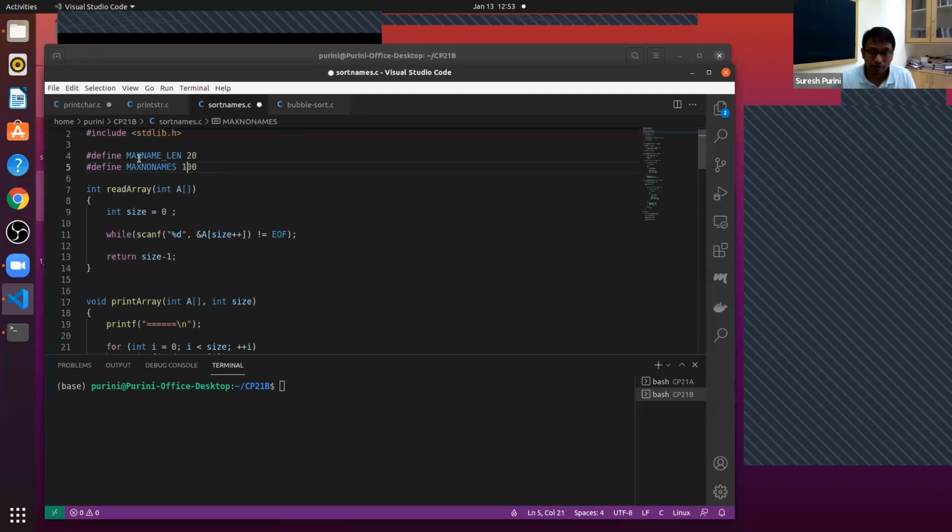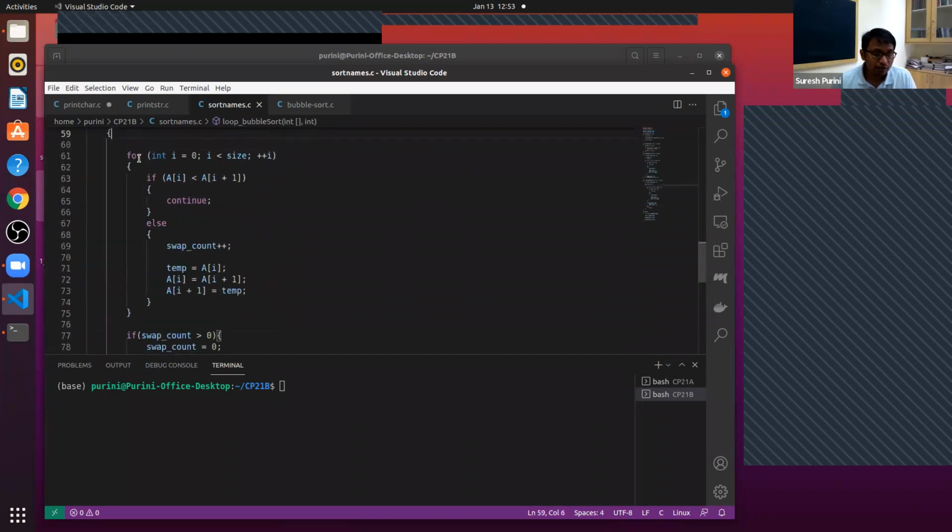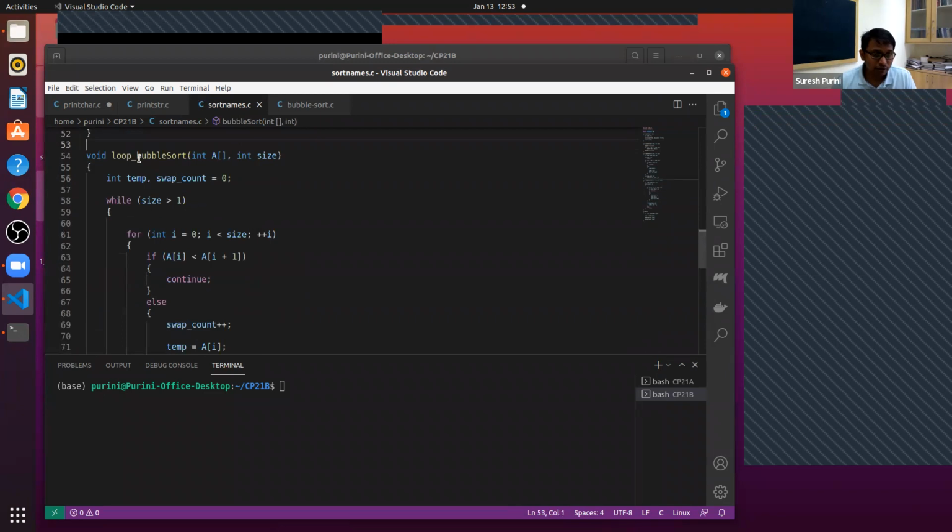Okay. So now we go to function main and we remove the loop version of the sort. We just keep it simple.